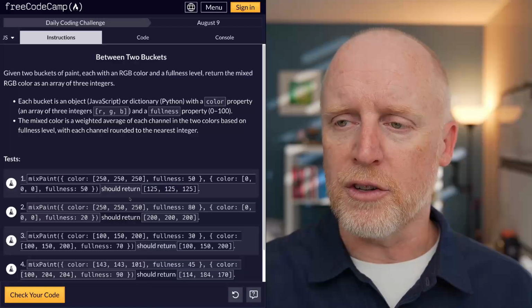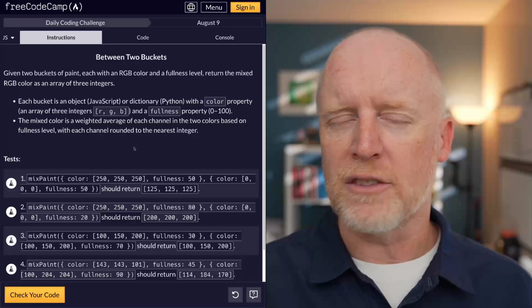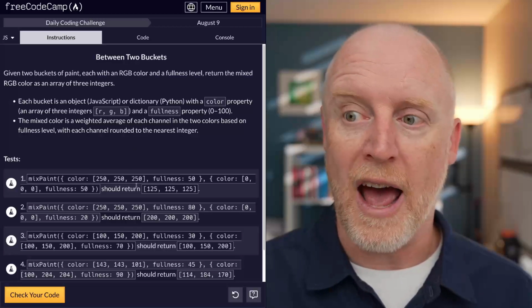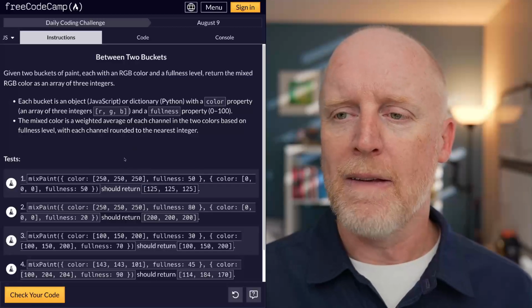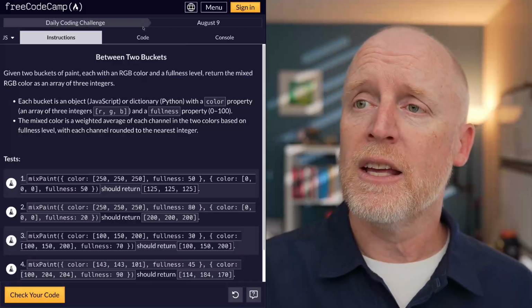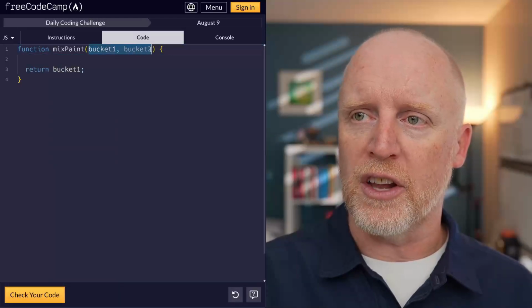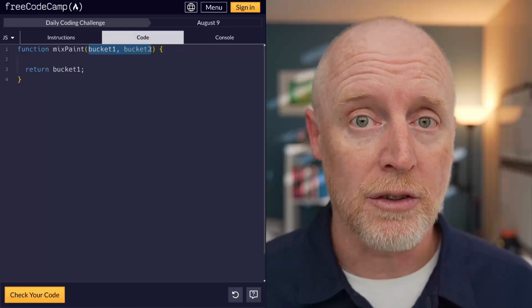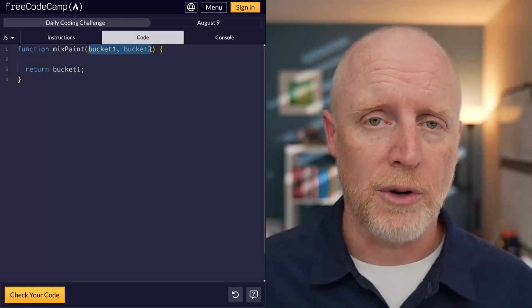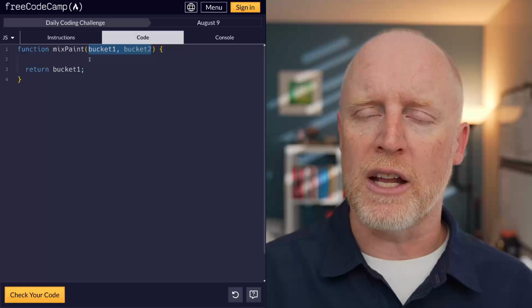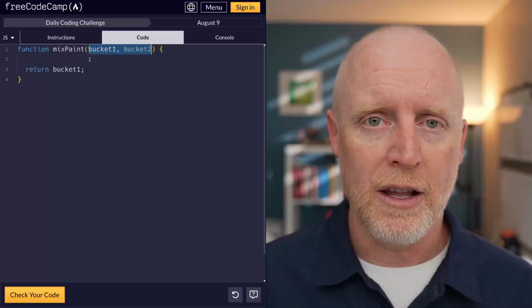So kind of interesting like that. That's not really how paint works, right? It's not additive, it is subtractive, but we're going to run with it, right? So over here, the first thing that I want to do is I want to make this so that I can send in any number of buckets, because why limit ourselves to two, right? If we just have two, then yeah, the math gets really easy and we can knock this out pretty quick.